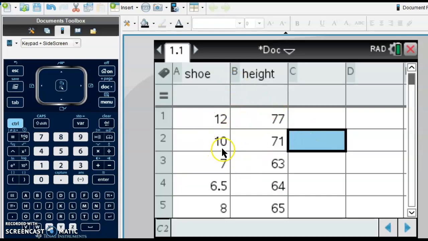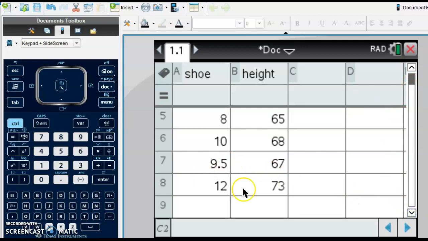And here it is. Now, instead of X and Y, I labeled it as my shoe, because my shoe sizes are here, and my height, because we measured their height in inches here. Now, again, we could have put X and Y. That's totally fine. And just to show, I had all 8 people's shoe sizes put in and their height, so I have all my data plugged in. Now, once I have that, I want to know what the linear regression line is, or the line of best fit, which is also called our trend line.